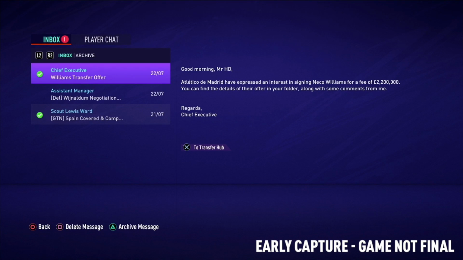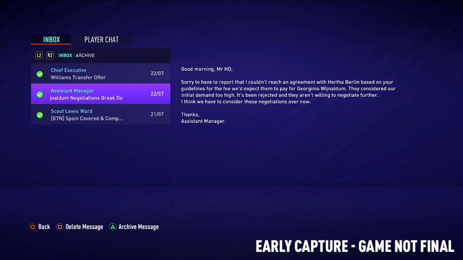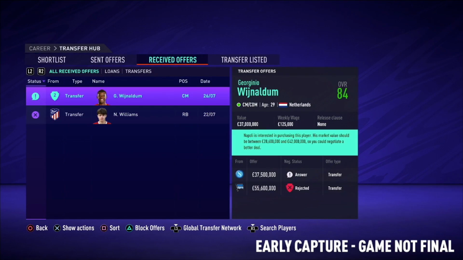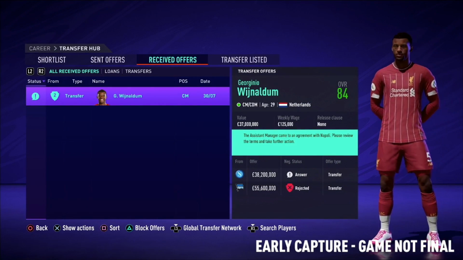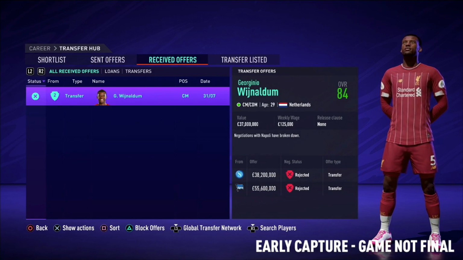Let's go. Madrid have expressed interest in signing Williams for 2.2 million. No, I'm definitely going to reject that one. So Hertha Berlin guys have said that for Wijnaldum, the bid was just too high. So they've actually left the negotiations. Here we go again for Genie Wijnaldum, guys. Right, guys. So Napoli have offered 38.2 million. I'm actually going to reject it. I think we can get more for Wijnaldum.